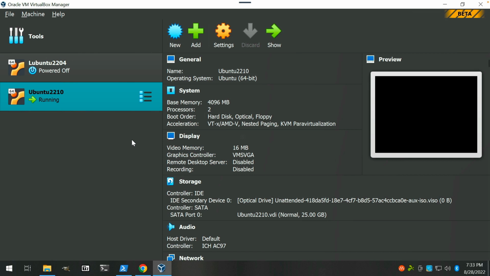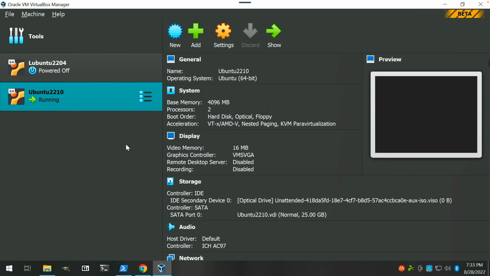Given the snail's pace that Oracle seems to be moving with even getting to a beta, I can't make any real predictions that we'll see a final version before spring of 2023. But they might surprise me. I'm just interested to see how this new feature is going to work and whether it's, oh, it looks like install.